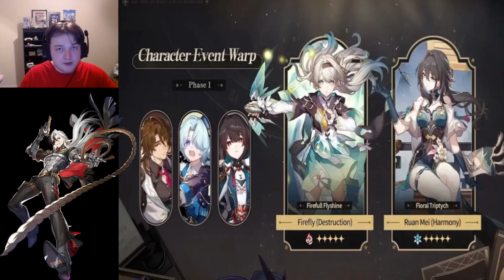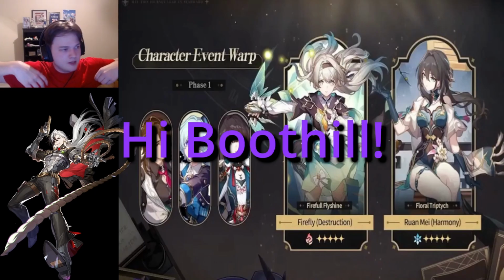He's also really good for Firefly, who's on this banner. He's also really good for Boot Hill, who I have down here because there's just this black void below me, and I wanted something to be there, so Boot Hill's there. So say hi to Boot Hill. I don't know, he's a cool guy.